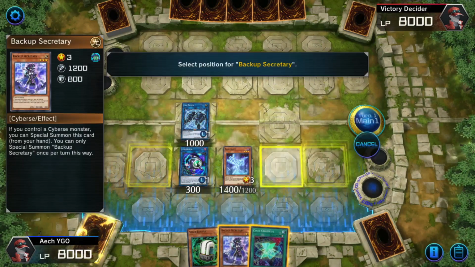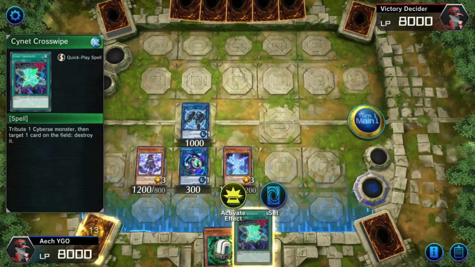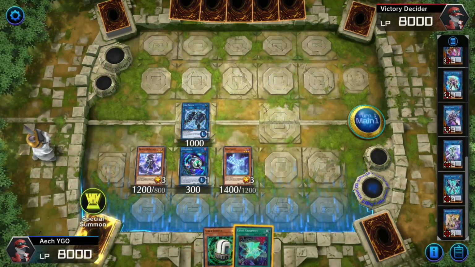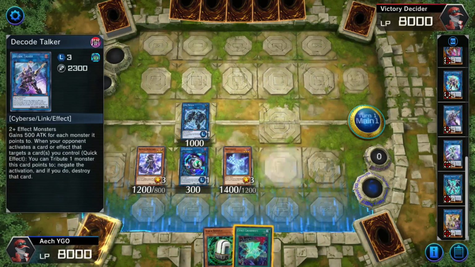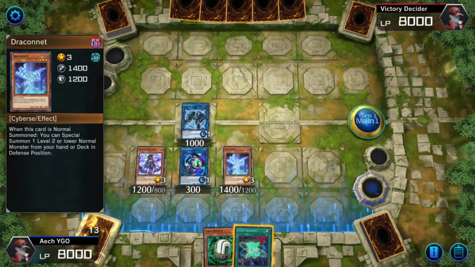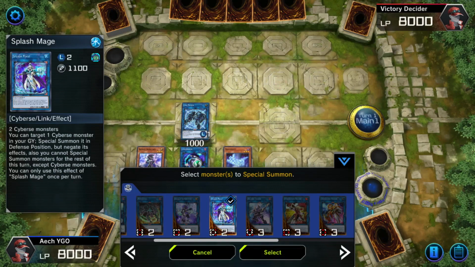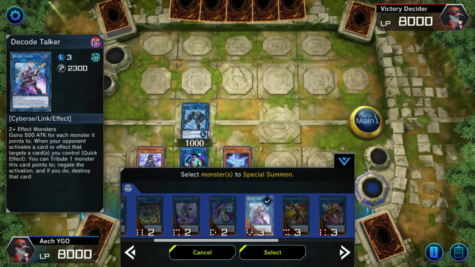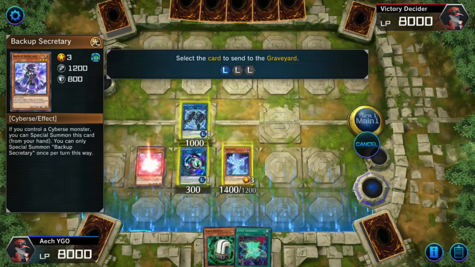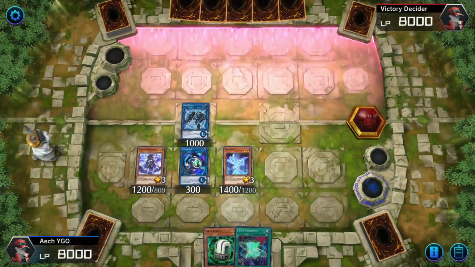So now let's special summon this fella. And let's Link climb. Wait, let's actually find out what we got. We've got Decode Talker. Okay, let's just decide what Link card to go for. Should we go for it? Nah, let's just enter. Alright.